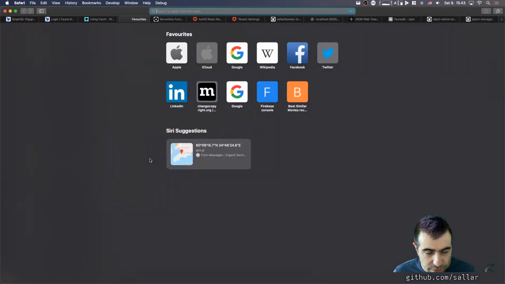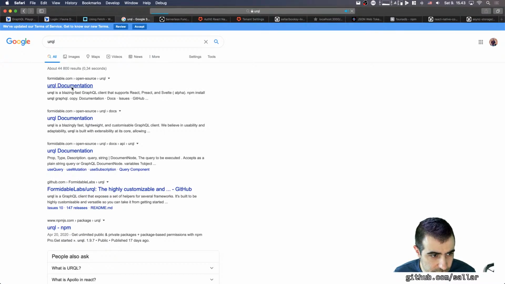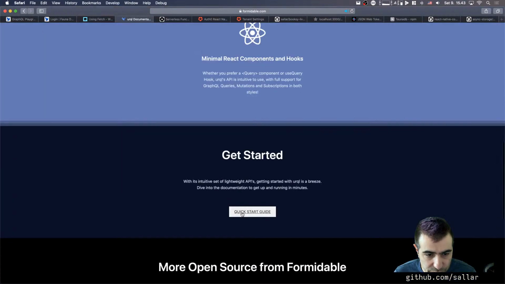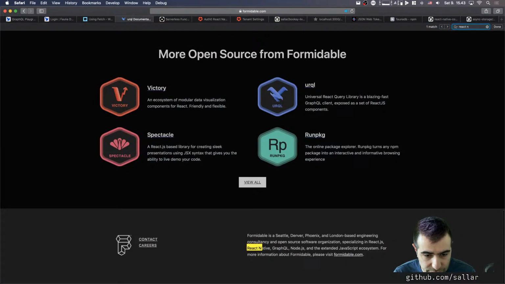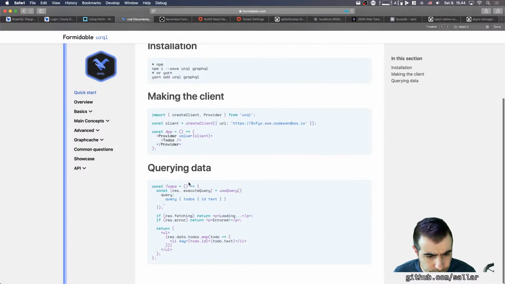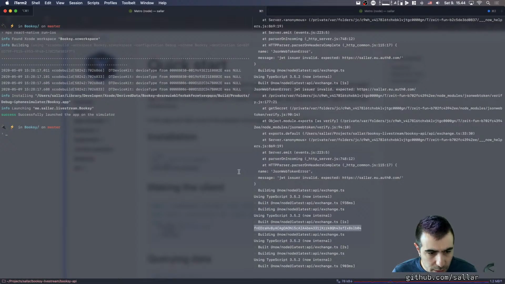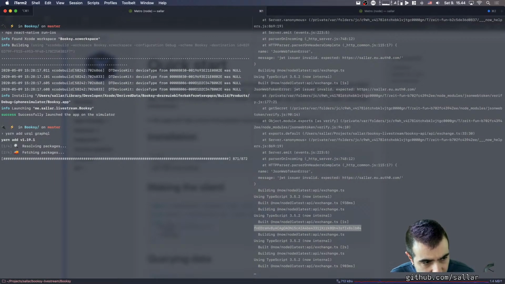So now we want to use GraphQL to do that. For that, I have never used this library, but I've heard a lot about it online. I feel like this would be a good thing if it be React Native. Yeah, it does support React Native. All right, let's try it to see if it works or not. So here, let's add this GraphQL and Oracle.